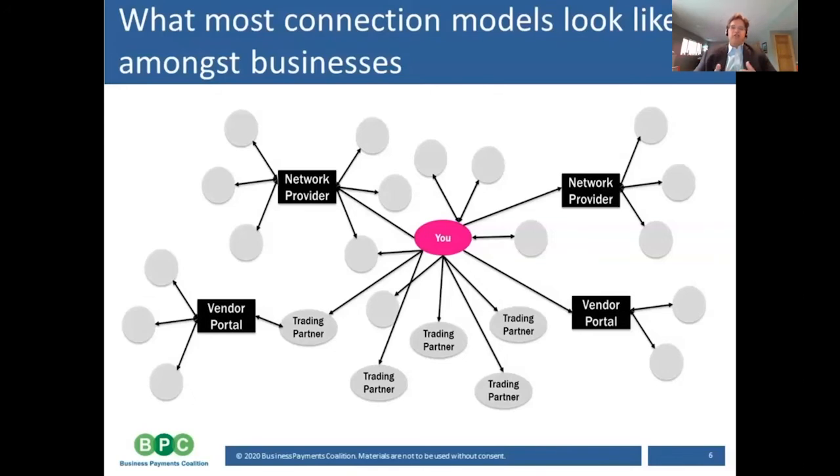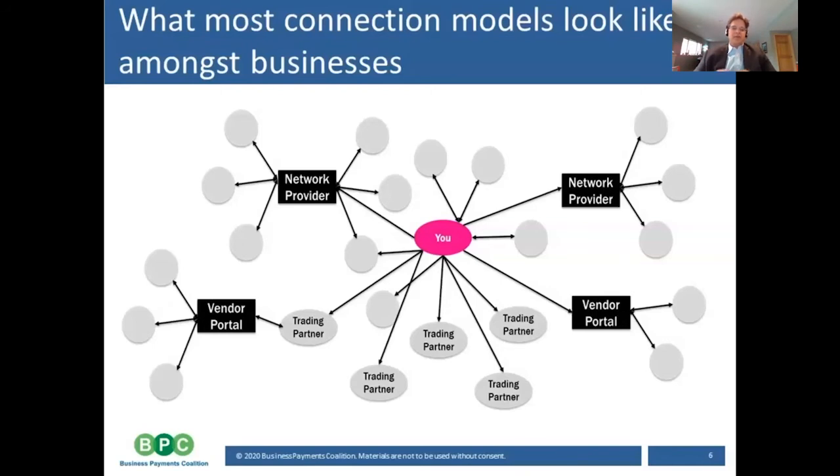The point is that this is a barrier a lot of businesses have to face when they try to automate. And so the question is, can you change this current connection model, and how can you shift the connection model paradigm? Can you create one where e-invoicing, for example, can be as simple as emailing? And I'm not talking about emailing invoices. What I'm talking about is, is there a connection model that can shift how businesses connect and send electronic invoices in a simple, cost-effective way without requiring you to prioritize who you connect to digitally? And is there a model where you don't need to push your trading partners into solutions that automate one side of the process but create a manual process on the other side?